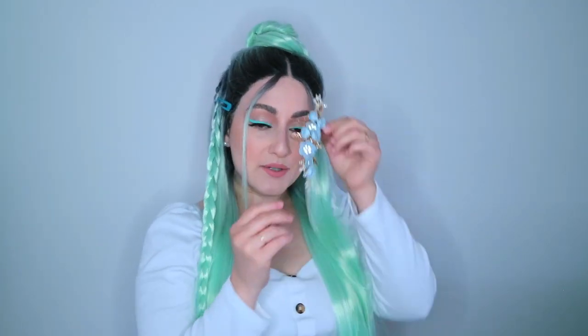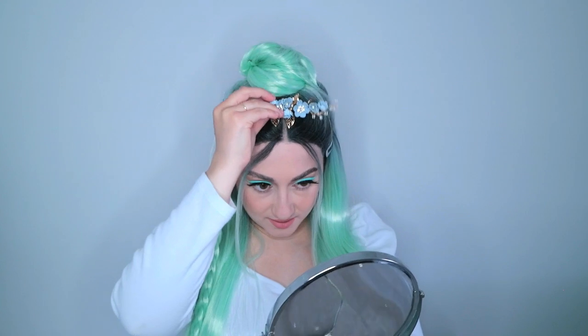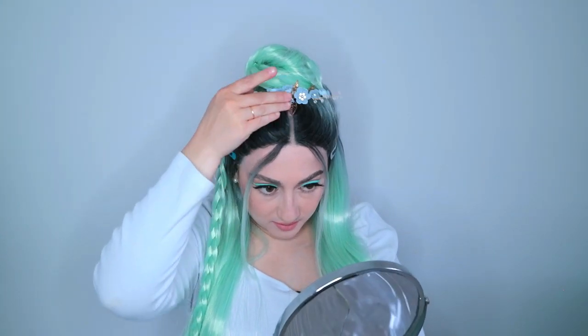And then lastly, to accentuate the bun on top of the head, I would add something like this. This is a really dainty little headpiece. Blue flowers with some white little pearls, and it has a little comb on here, so I feel like this would look really pretty. I put it right in front of the bun and just push that into place.